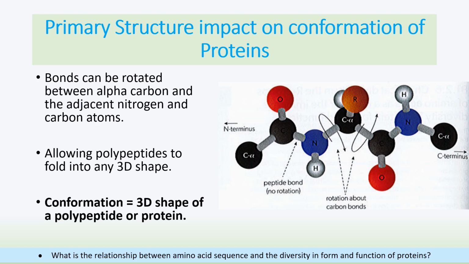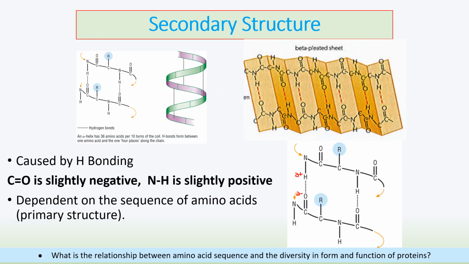So we've gone past now the primary structure, which is the sequence of amino acids. The next level is the secondary structure. Now, the secondary structure in amino acids is one of two structures. It is either this spiral shape here called an alpha helix, or this sort of up-down shape here called the beta pleated sheet.